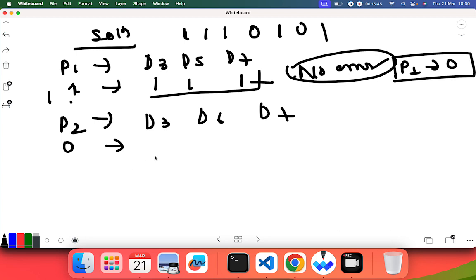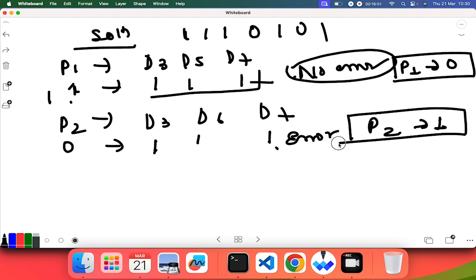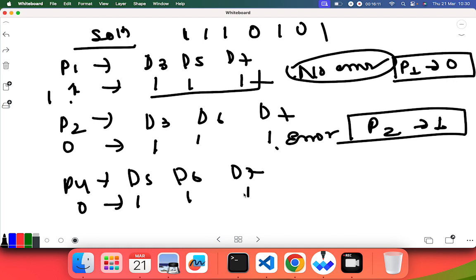Okay, so in the second case, we have D3, D5, D7. So we can see it is 1, 1 and 1. So you can see the number of 1s is odd and we have used even parity. Hence, there is an error. So we are going to set the P2 value as 1. Okay, next case is P4, which is D5, D6 and D7. So P4 is 0, and D5, D6, D7 is 1, 1, 1.